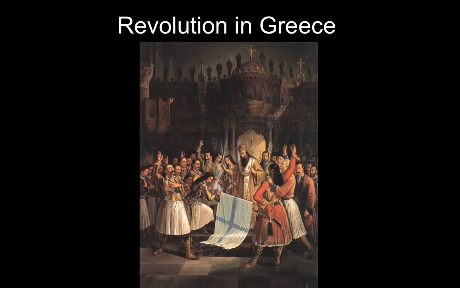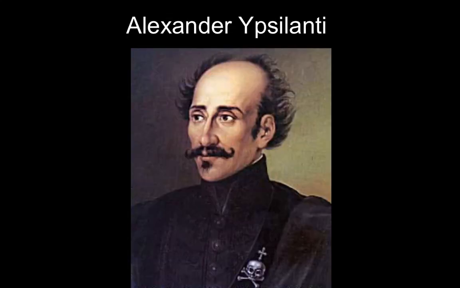The revolt starts in around 1820, led by a very famous Greek patriot whose name was Alexander Ypsilanti. He's a military man. Now, if the Greeks had just tried to fight the Turks on their own, they would have lost. As you know, the Ottoman Turks had a huge empire that dominated southeastern Europe and most of the Middle East. And there's a reason why the Greeks waited so long to launch their rebellion. They needed help. And what happens by 1820 is that other nations in Europe and even the Americans lent their support to a Greek revolution, and it became kind of a holy cause.